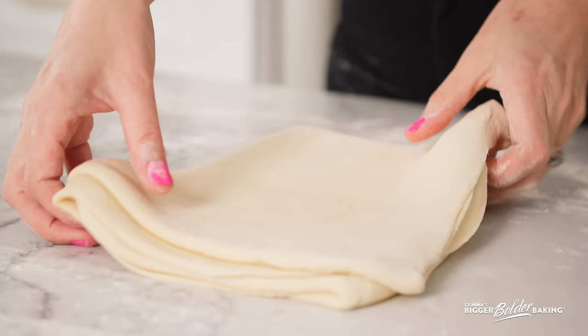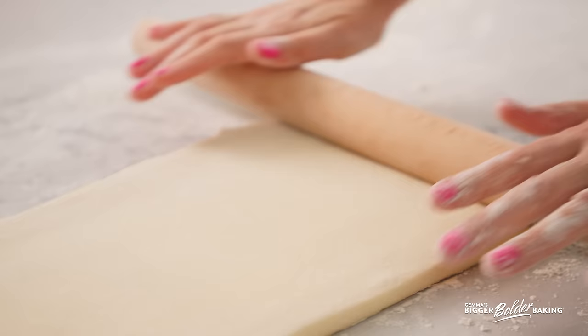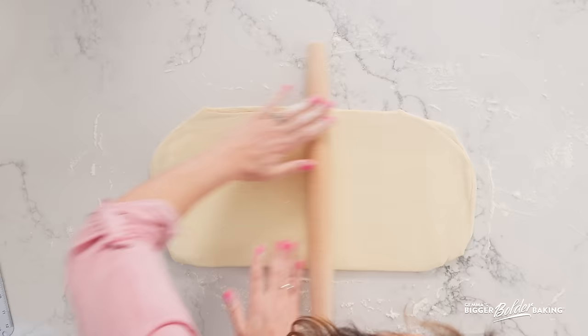Turn it — don't forget to turn it, it's very important. Then again, 24 inches by 8 inches, working your way all through the pastry. At any point you're rolling out this dough and you start to see the butter come through or feel it get very soft and greasy, stop, wrap it up, and put it back in the fridge. That butter needs to set and it needs to be firmer so you can roll it again. Also, as you're rolling your dough, if it's springing back too much, just give it a few minutes to relax on the countertop, then go back and roll it again. When you're doing a dough like this, don't be doing a million other things — you want to focus so your butter stays cold while you're rolling.